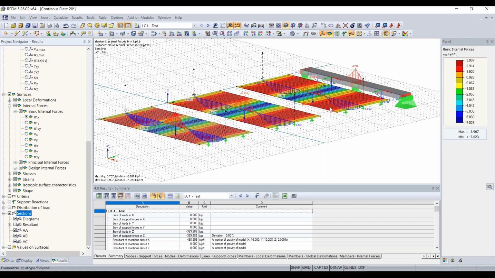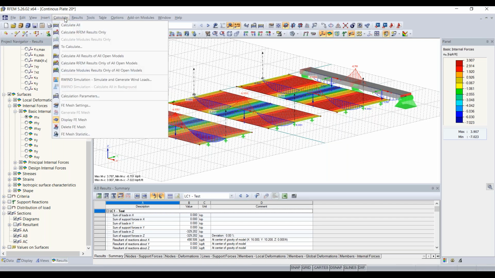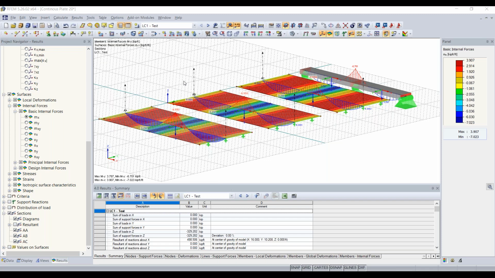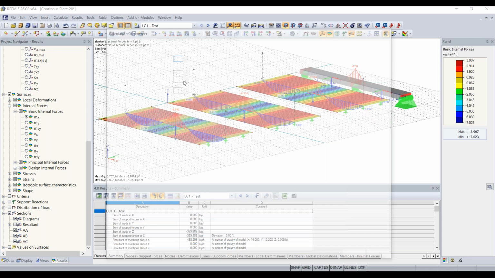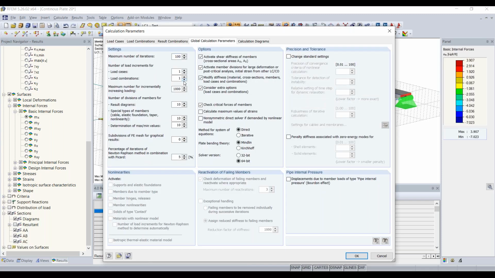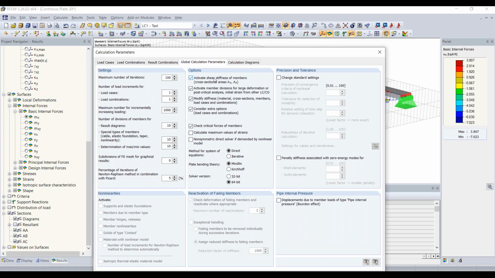Next thing I want to show you is if we go again to Calculate, and then we go to Calculation Parameters. Another thing I want to get into, or next topic, is shear stiffness. And first I want to show you how you can, with this option, deactivate the shear stiffness of your members.